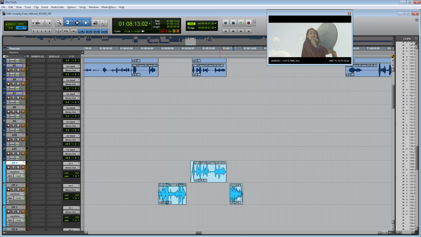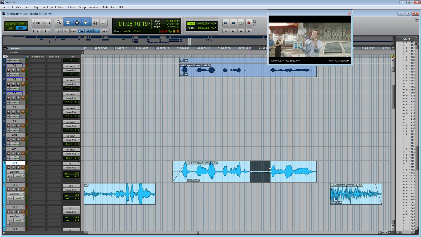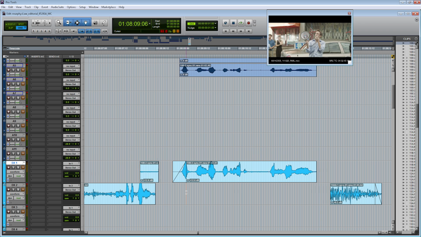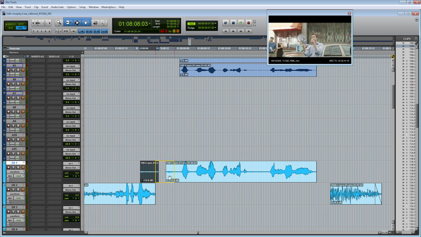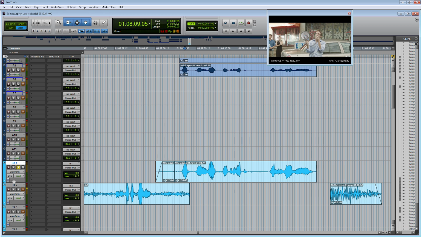All right, so now we have a basic checkerboarding here. Let's put a little fill just to fill up the spaces that I have. And so I found, it looks like there's a little extra space there that I can pull in. And I'm just gonna solo both of these tracks so I can only hear these two.